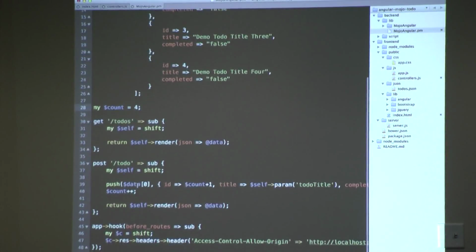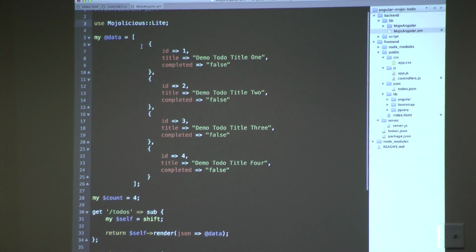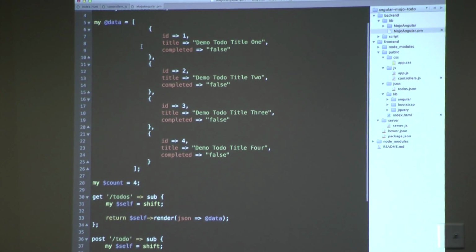Okay? And you'll see at the very, very top that I simply have to include the Mojolicious Lite package. I did it through CPAN. There's various ways that you can do it. I also am using, is it the Morbo web server? I also installed that through CPAN, and we'll be using that to run this. The data is almost identical. I just added, I believe, IDs this time, and I didn't have those before.